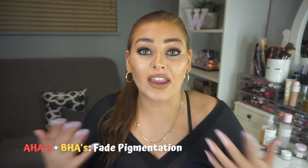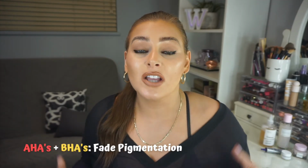making you look more luminous, more glowy, and more smooth. Both AHAs and BHAs fade pigmentation if you have dark spots or surface level acne scars. Those dead skin cells that are damaged by you picking your face and getting all discolored get sloughed off as well, leaving you with fresh, beautiful, acne scar-less skin. Both AHAs and BHAs help hydrate, firm, and reduce wrinkles in the skin, ultimately helping with the aging process. Both acids actually increase the production of collagen in the skin.